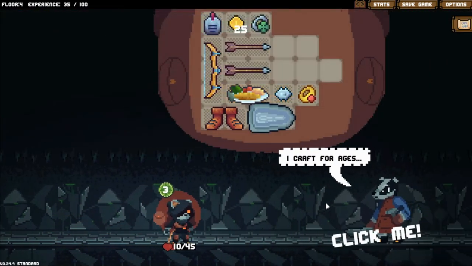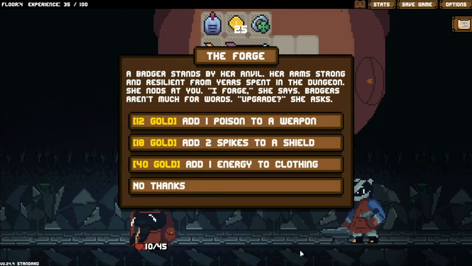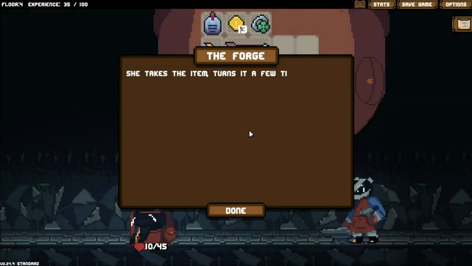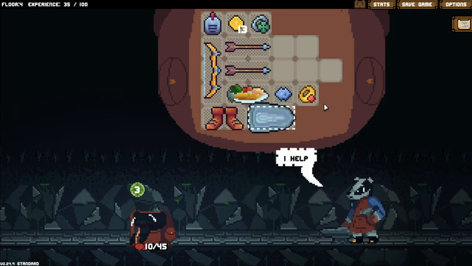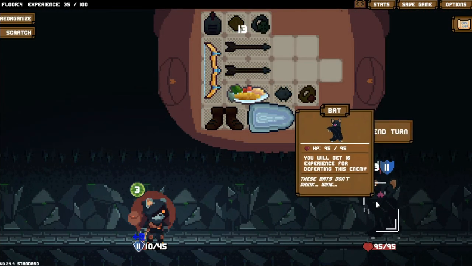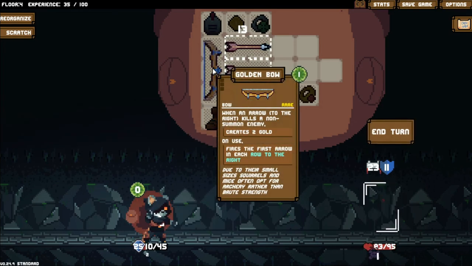Okay, I got a forge so I can upgrade something. It's two poison, two weapons, it's two spikes or shields. Can I add? Oh, I can. I could just add poison to this. That's nice. So now, yep, seven plus a little bit of poison. Nice. Right, that's that.